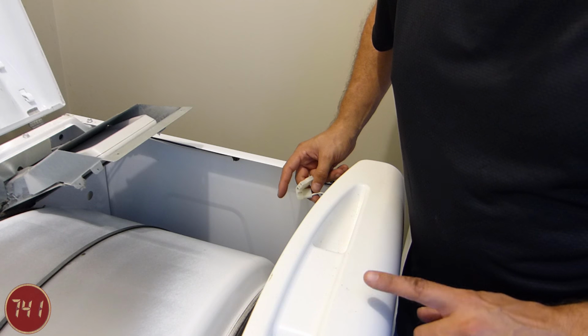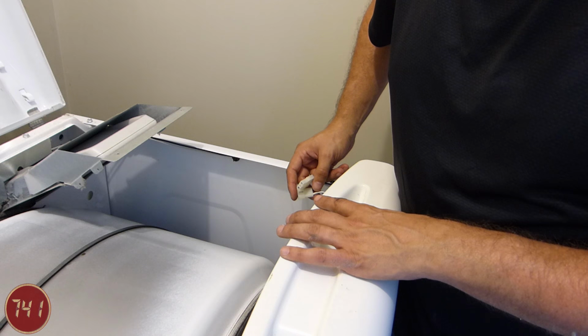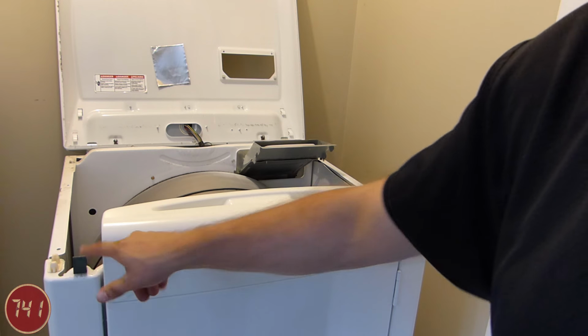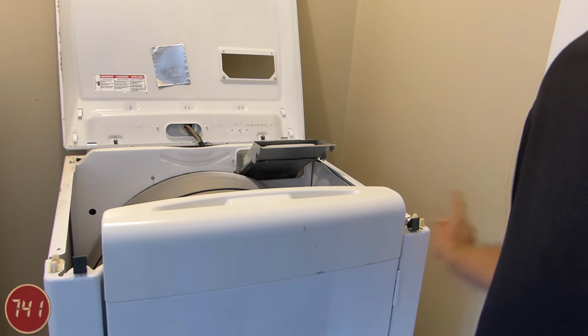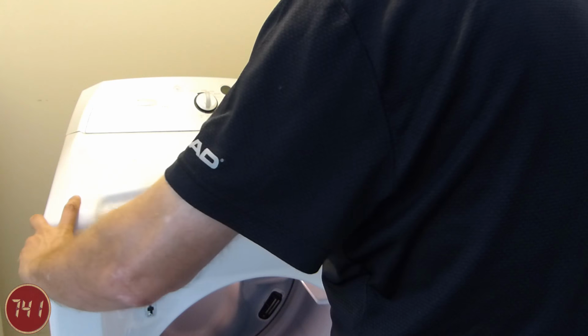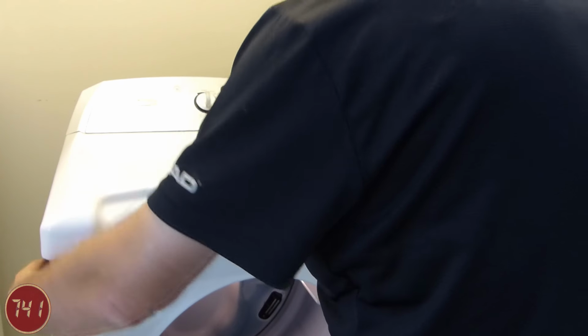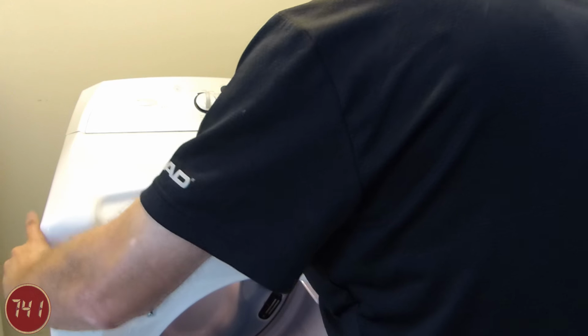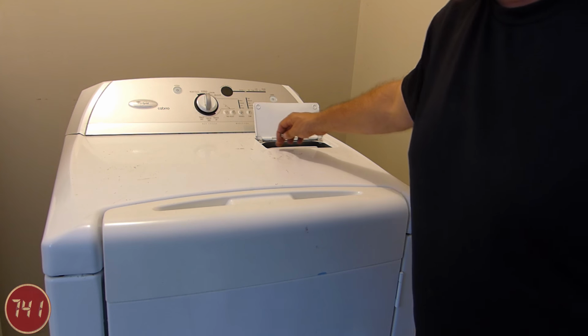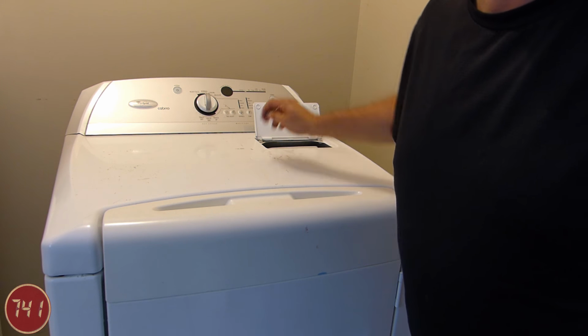Next up, we'll reconnect the connectors for the door switch wires. Next up, I'll bring the lid back down and reattach it to these clips here. And then last up, I'll put the screws in underneath the lint trap lid.